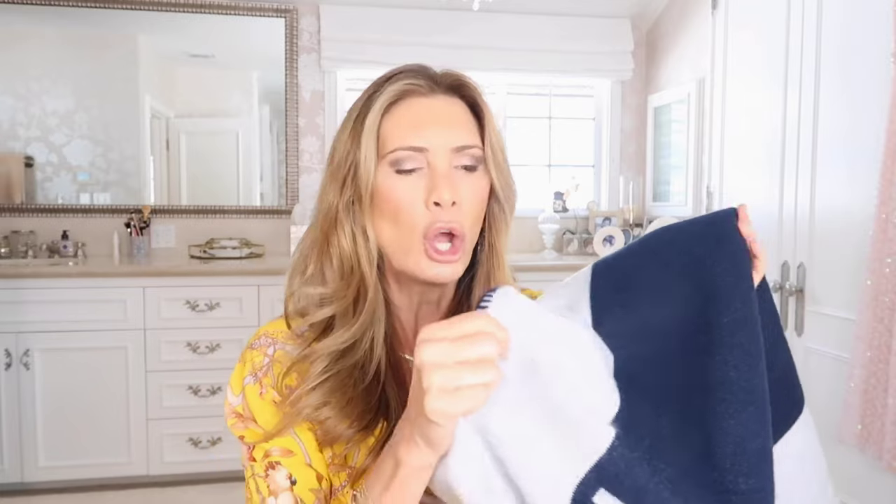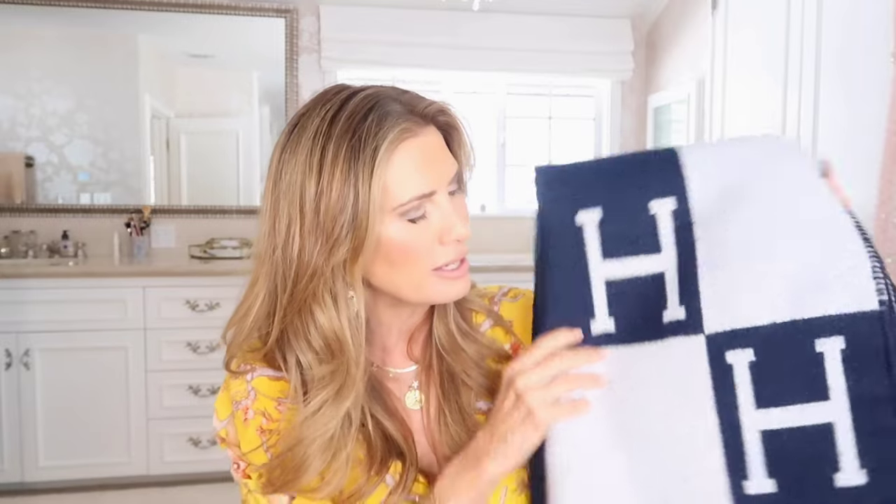What I love about this is that it's like a flannel-y, soft material. The actual Hermes throw is very fancy cashmere and you would be afraid to spill your wine on it, but this one you can throw in the washer and I've already washed it — it holds up perfectly, it is so soft. It's under $60. This is a fun gift, especially if somebody has an H in their name. This would be a really fun holiday gift.